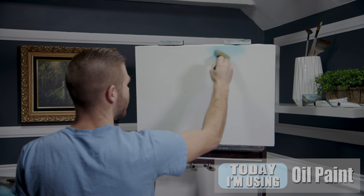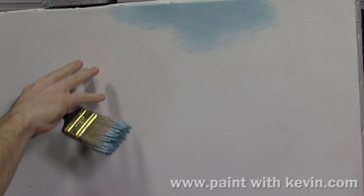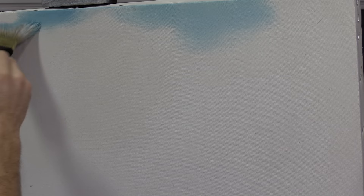We're going to start with a nice soft turquoise sky. We'll build our colors out from this — it won't all be this color. Just put a little bit of clear gel and white. I came down too far, so I'm going to be wiping a lot of that off. I kind of forgot what I was doing — I was thinking I'd paint the sky and then realized there's about one inch of sky. So, you know, that's okay.